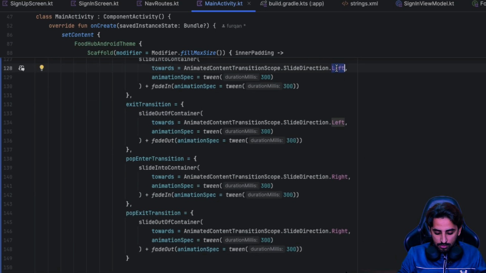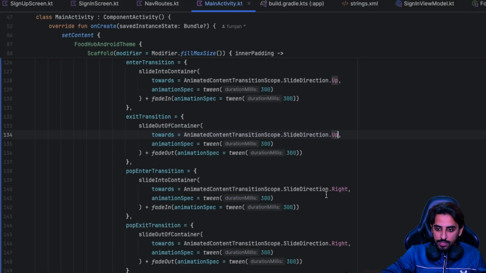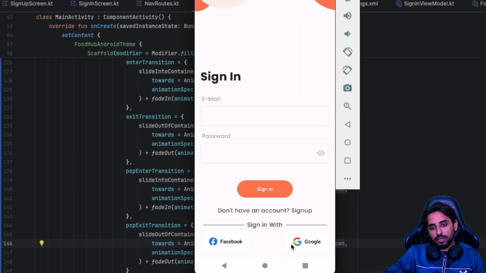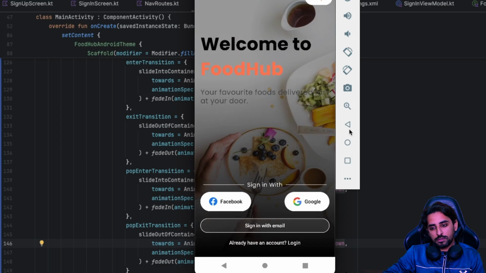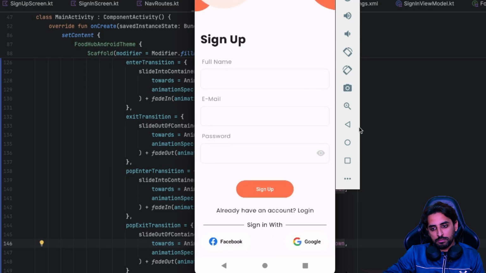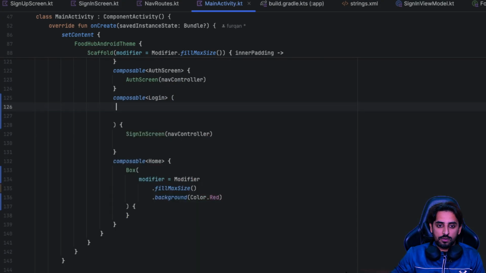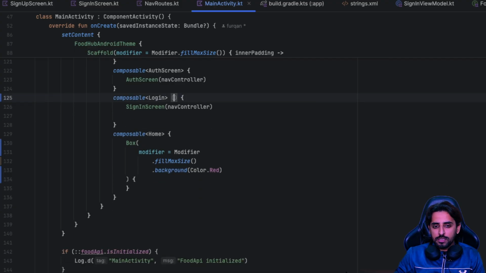Now we have this, and when we slide in, in this case we will be setting it down. Now let's rerun this. Okay, now let's try with the login. When I click on login, you'll see that it goes over there, and if I click back, you see, the animation for login is different from the animation for sign up. If I do it over here as well, you can see that it's doing it this way. So basically that's how you can define a specific animation. I'm not going to use this animation for this; it was just for explanation. But the thing is that you can use it.